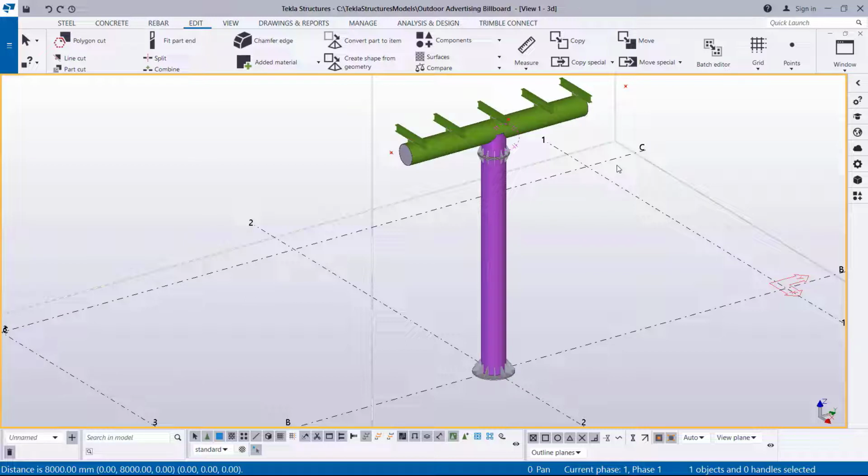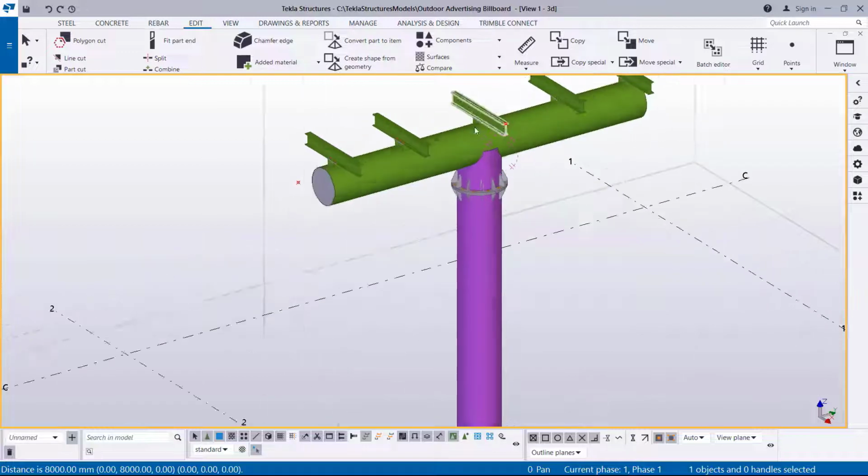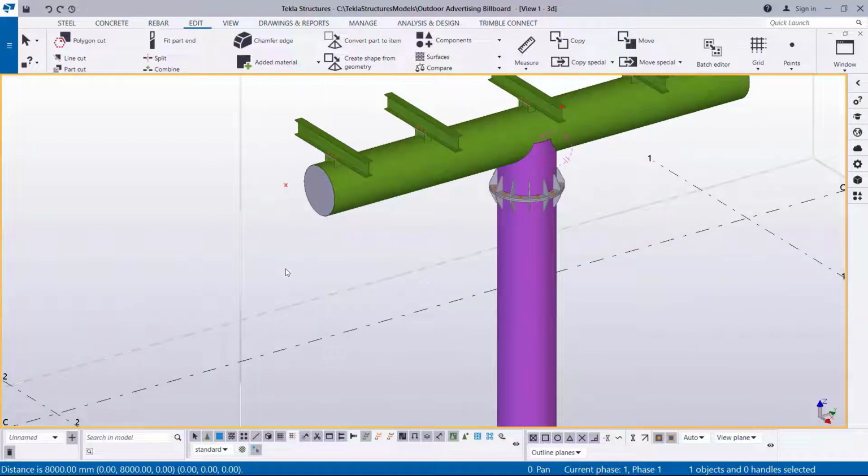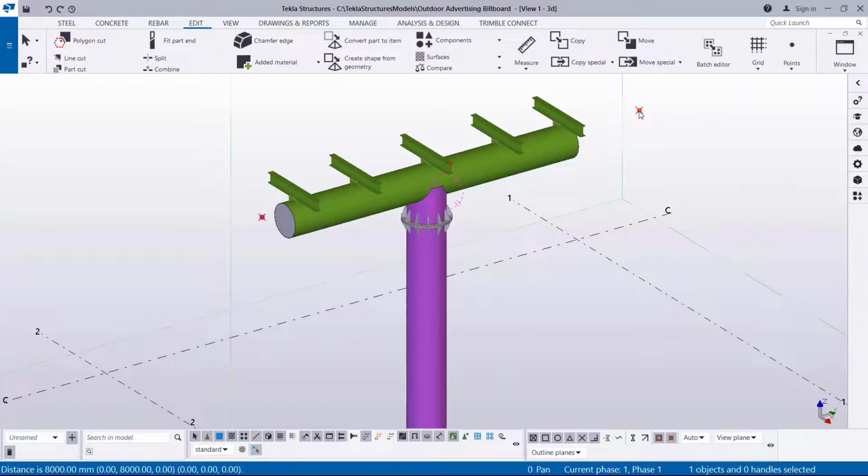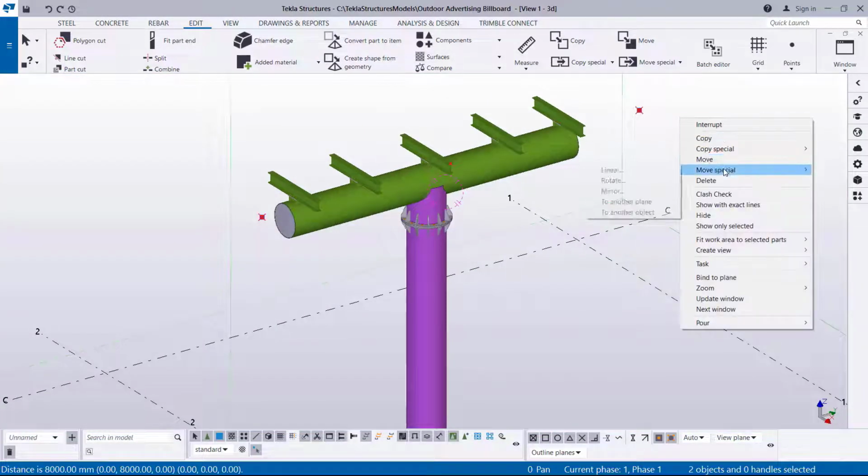So below the frame, we must have an allowance of a minimum of 6 meters, so that even a truck can pass, anything can pass there without the advertising frame interfering with the height of any vehicle passing beneath.